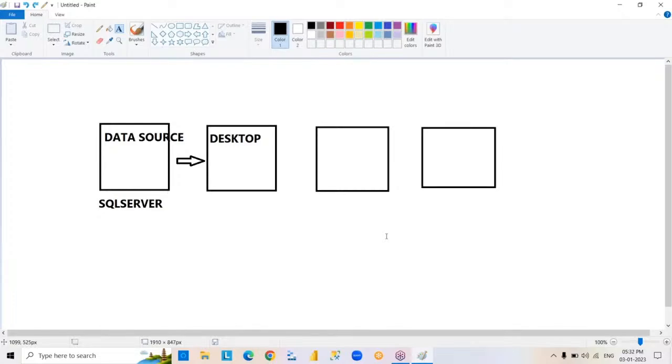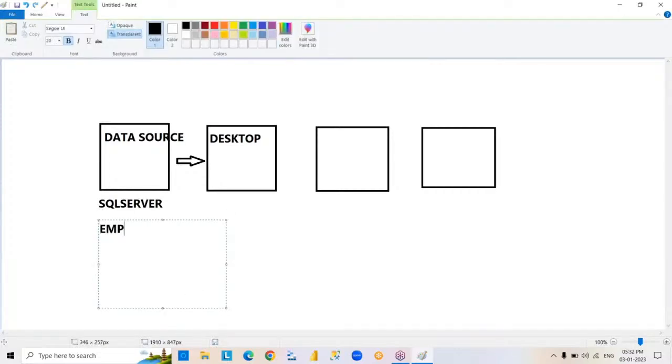There you combine different tables' data. That's what we did. But now the scenario is different. Here, suppose you have an employee table and a department table with common data, the department number as the common column, right?